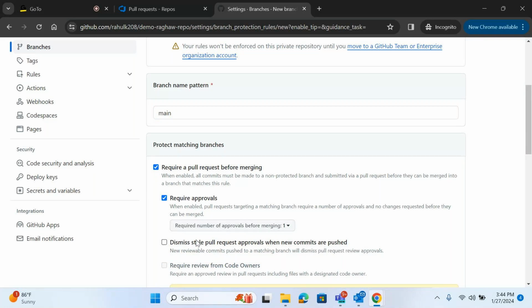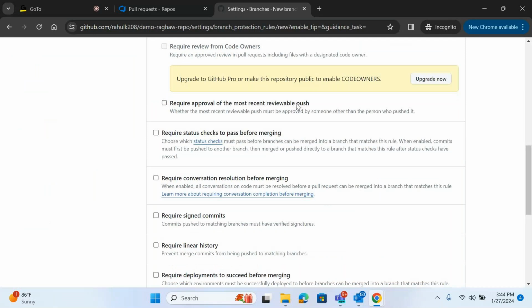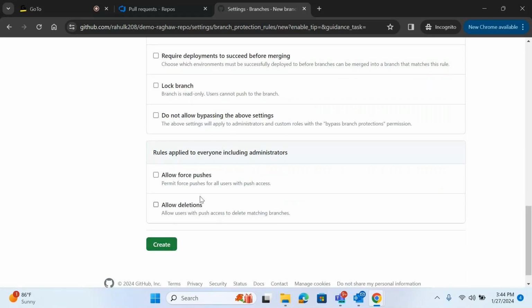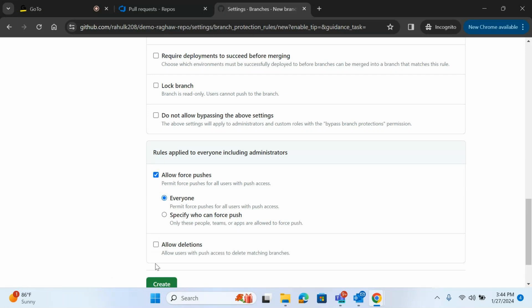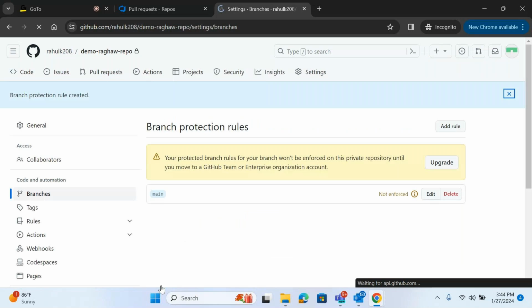It says upgrade GitHub Pro to make the repository public to enable this one. Now you have your protected branch. Okay, this means we will not be able to do this; we need to upgrade it. Yes, because we are using a free tier now, so that is the limitation.